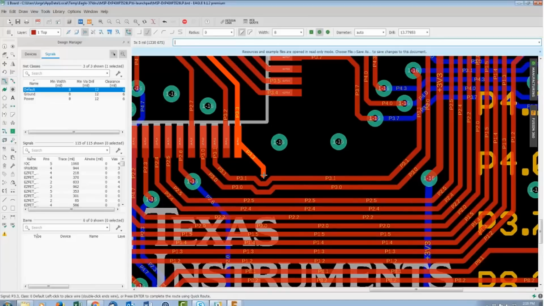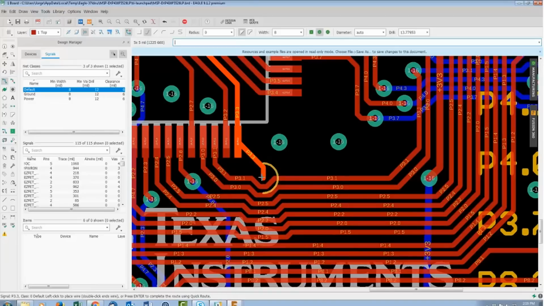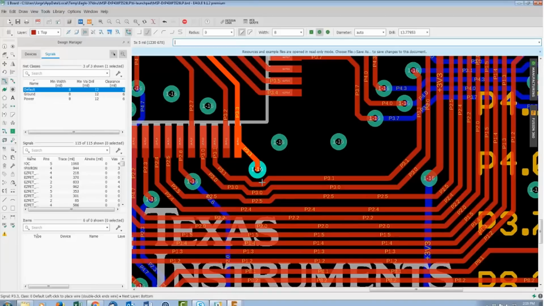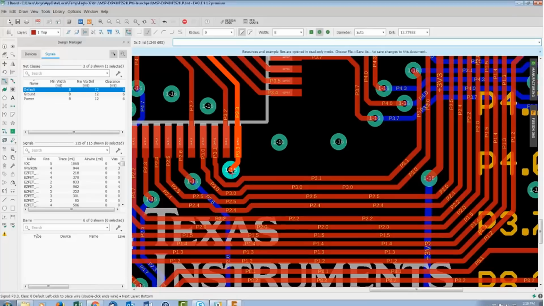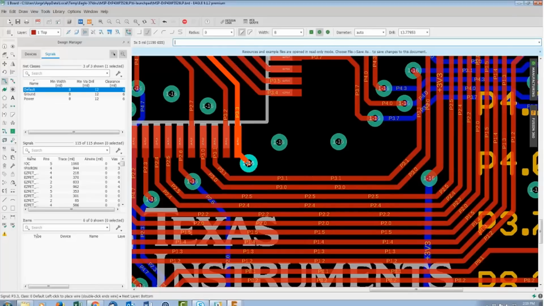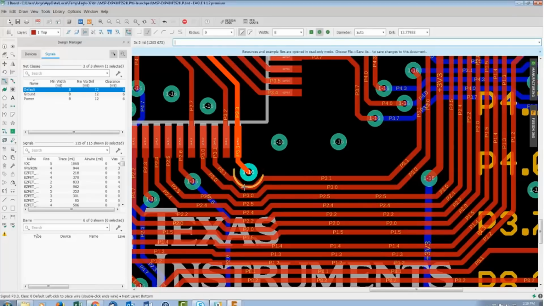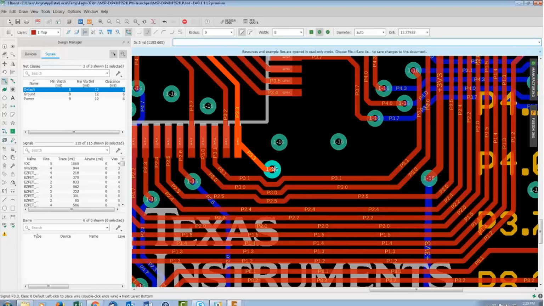Notice also that if I put a via on the end of the trace, then the via will adjust the traces as well. The traces will wrap around. So now when you see that yellow half circle, that's basically indicating a limit. It's basically at this point it can't push anymore. Could be that there's a via on the other side of a trace, or it's pushed as many as it can at that point in time.